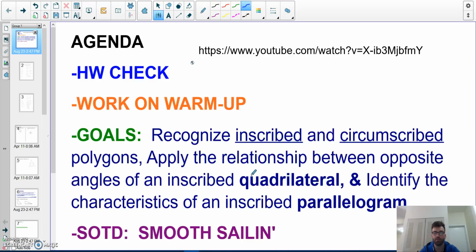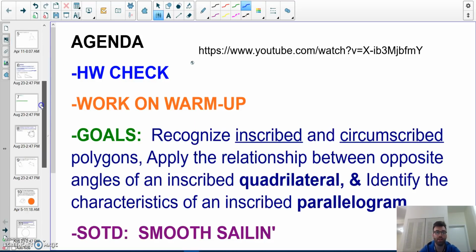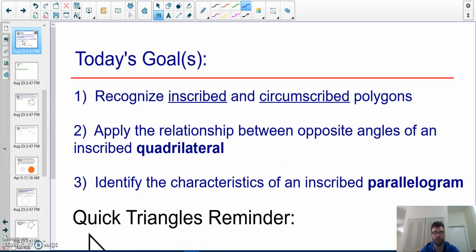We'll let you know the rules as far as who you can work with and whether or not you can use a tutor to help you with that. But the purpose of these graded homework assignments is to assess what you know and not necessarily what your friends or your tutors know. I'll just say that as a precursor. You'll get that tomorrow in class. I will be back on Monday in class as well. So let's talk about 10.7.